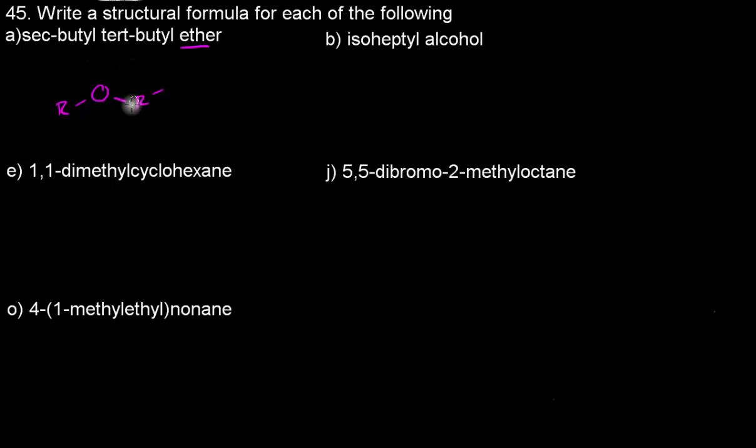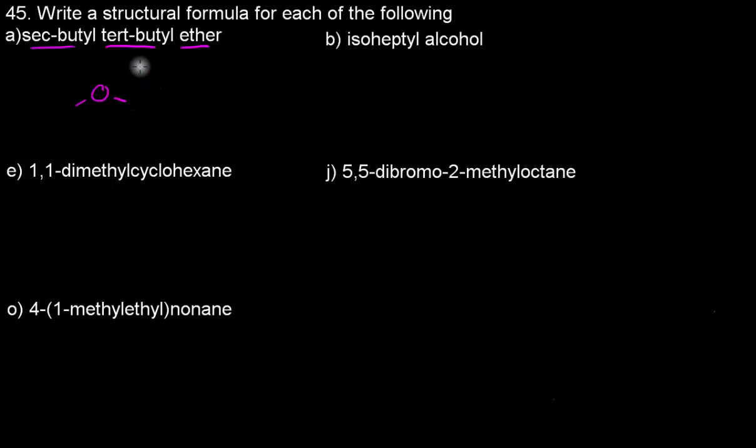So if we were to draw it like this, where there were two R groups, that would mean that those two R groups would be the same. They could be propyl, methyl, ethyl, whatever. They're just the same. Okay, so let's go ahead and get rid of these generic R groups and replace them with something more substantial. So we'll put a sec-butyl on one end and a tert-butyl on the other end. The first thing you have to remember is how many carbons are in a butyl group. So methyl, ethyl, propyl, butyl, so that's going to be 4.